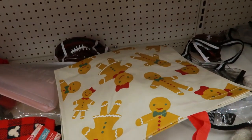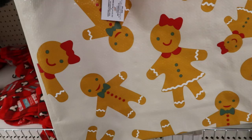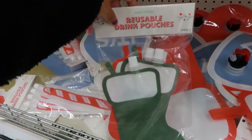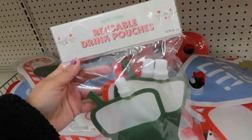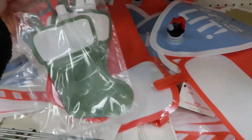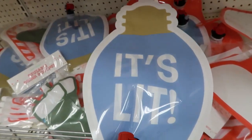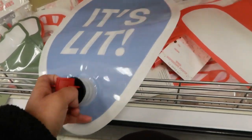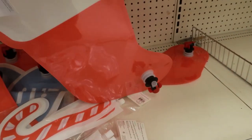Over here we have this little bag if you want to be jolly and festive for when you go to HEB — snag this for a dollar, not bad for the size. What is this? Reusable drink pouches — oh, if you want to get lit, you know Target knows what's up. You get four for three dollars. Fill that up and get lit. They also have this bigger one — I guess for a party people can come and fill up. And there's another pouch you can drink out of too.